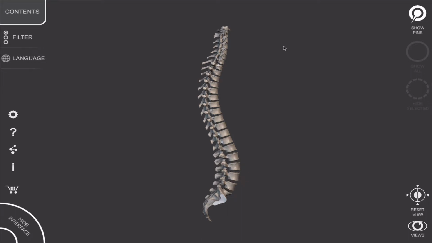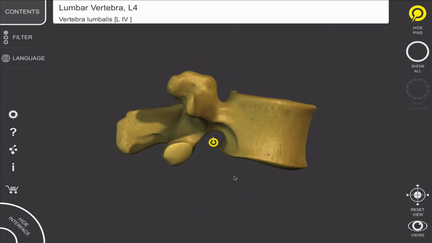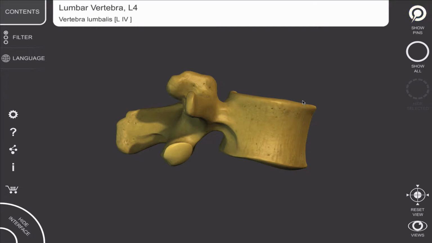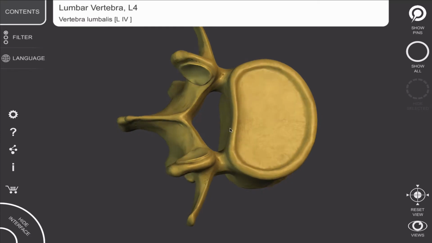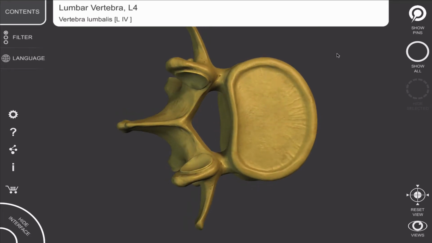Now, as you can probably tell, there's quite a difference in the configuration of the vertebrae in the cervical region versus the lumbar region, and the thoracic is kind of an in-between. So we're going to have to take our pick here and choose a particular vertebra to use as our typical vertebra, and we're going to use one down in the lumbar spine. So we'll pick this one out as our typical vertebra. All right, so let's look at it from top to bottom.